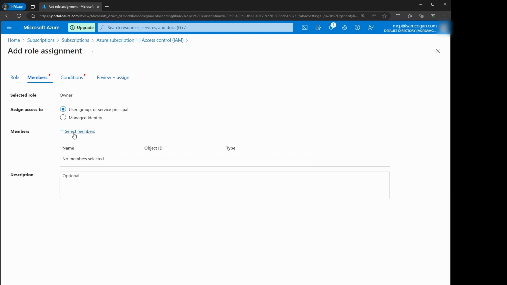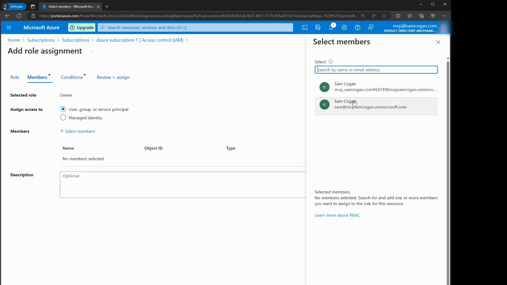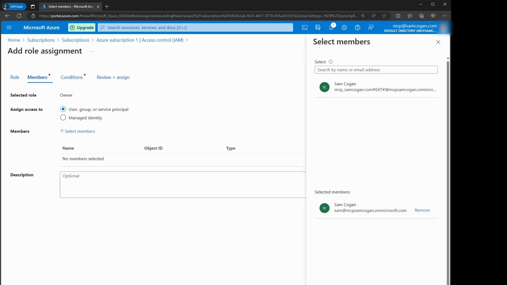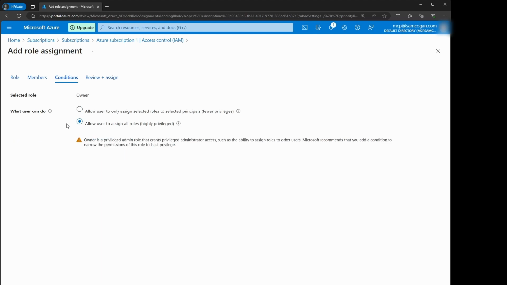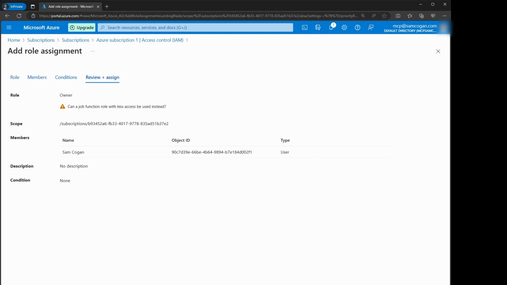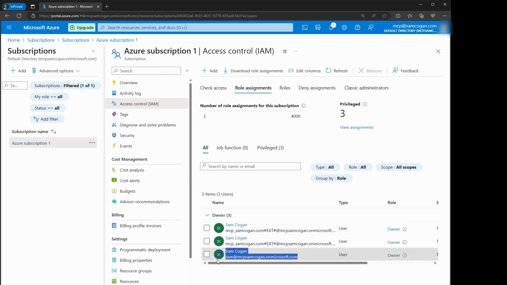We're going to tell it we want to use that user. So if we go into search by users, we can see we've got this user we created. Then we come here, and you can add some conditions, particularly for the owner account. I mentioned the owner can assign permissions in Azure. What it's asking you here is, do you want to grant that user the ability to assign all permissions, or only assign permissions for specific resource types? We're going to select all because, again, this is our super admin account. We're going to be very careful with this account. And then we can click Review and Assign. So I'm just going to copy that username.